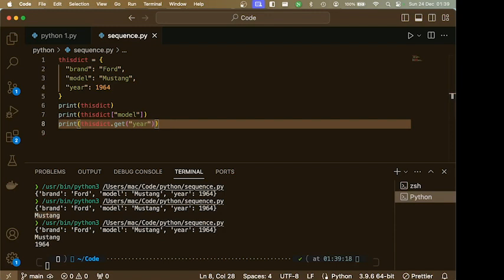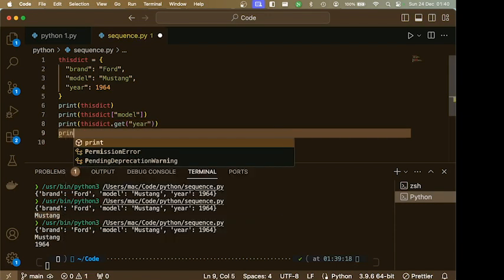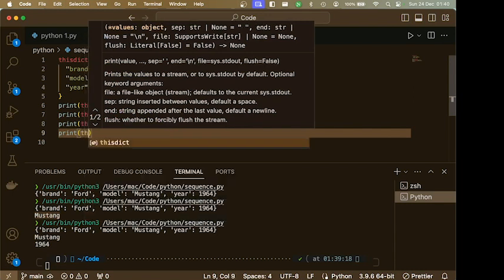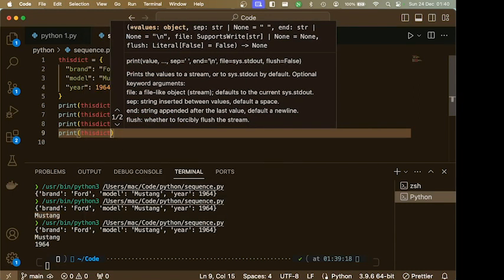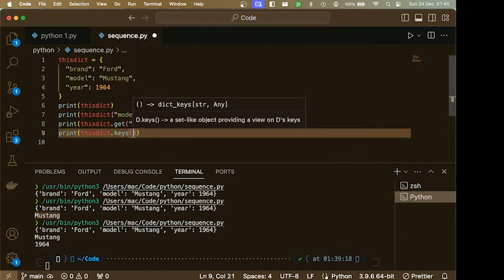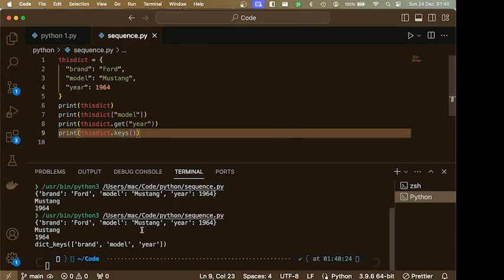If I just want to quickly know what keys are available to me in the dictionary, I will go to a new line and say print this dictionary dot keys. This should give me all the keys in the dictionary alone. I run this, I see the keys: brand, model, and year.